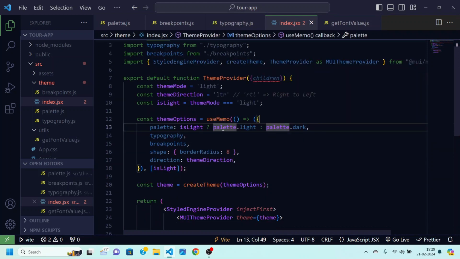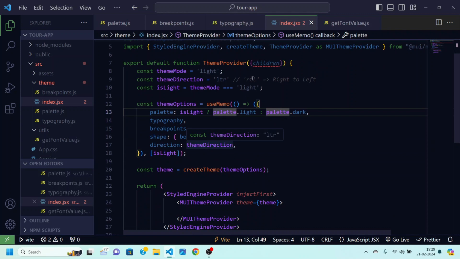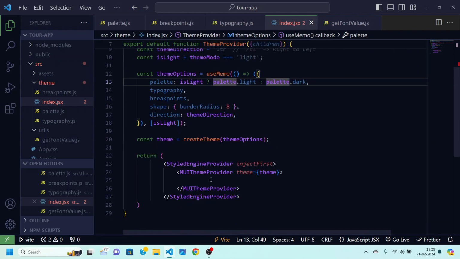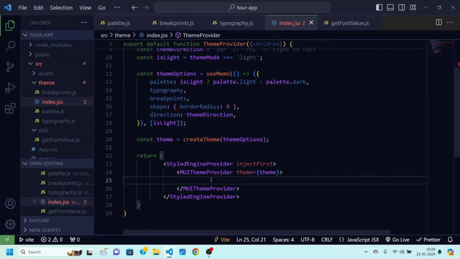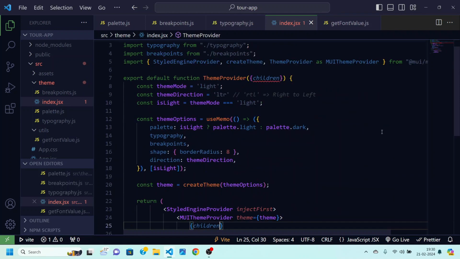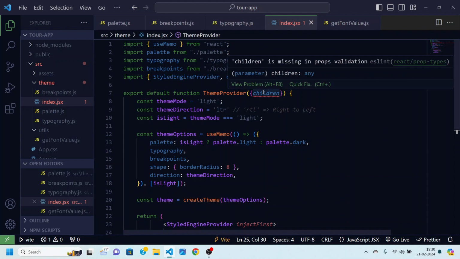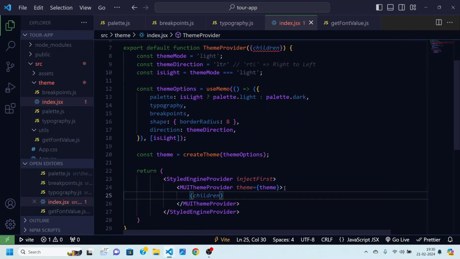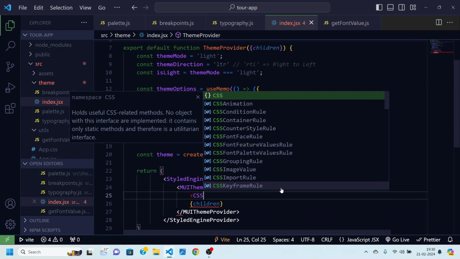Like this. Now there is one last thing that is left, and that is to use this children. For that, we can just inject that over here like this. Here it is complaining that this children is missing in prop validation. So we'll look at it, but before that we need to do one more thing, and that is to add CSS baseline over here.